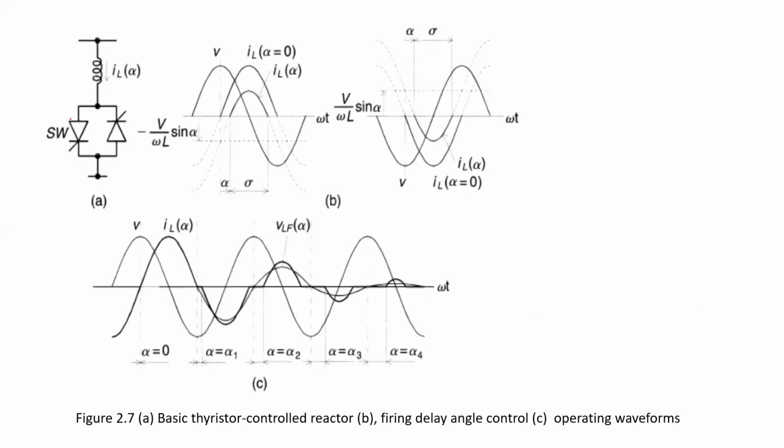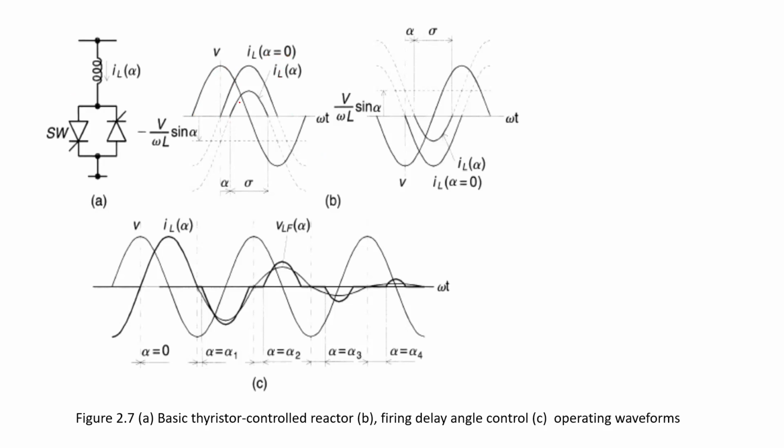This is the thyristor valve. Once we call it a thyristor valve, a number of thyristors are connected in series for making the proper voltage, or some number of thyristors are connected in parallel for proper current rating. But the condition is that all the thyristors should be fired simultaneously, isn't it? So this is the voltage and this is the current without any delay angle, alpha is 0.